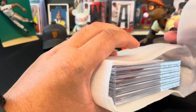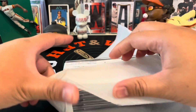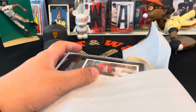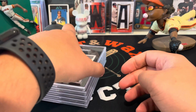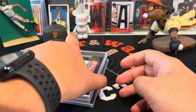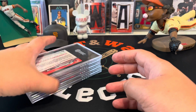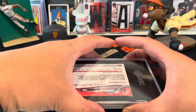But I was like, well, why not take a chance? All right, so let's see what we got. I'm familiar with the grades that I got, so I don't want to ruin exactly. You can see some of the cards. I'm going to save some for later, since I do know what I got. So we'll do it in this order.